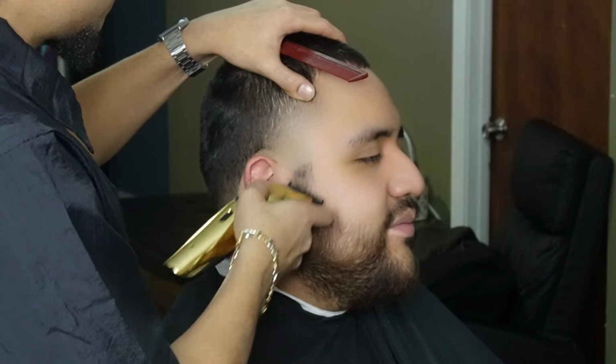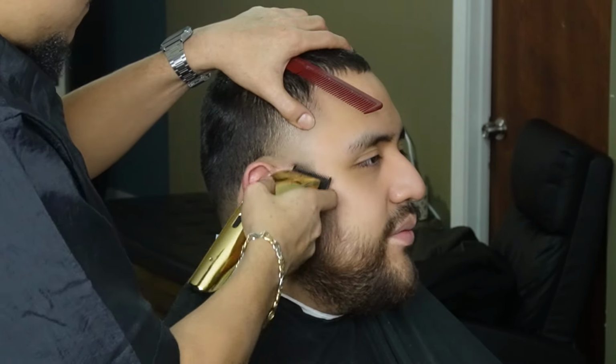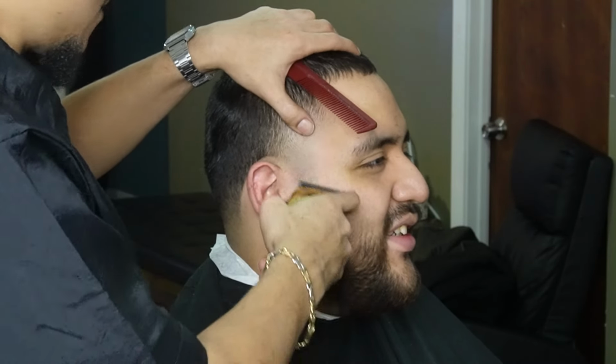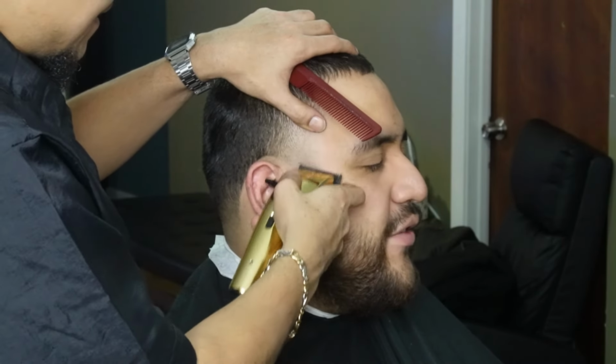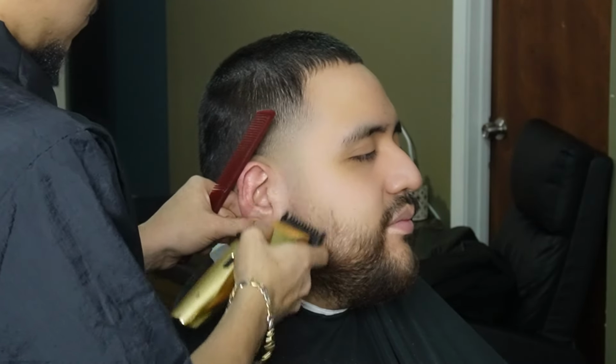Now we're going to use our no guard all the way open to begin fading in the sideburns. We're then going to slightly close the lever midway and all the way close and attack that initial guideline. Now that initial guideline is erased, we're moving on to our one guard all the way open, and we're going to create our second guideline.